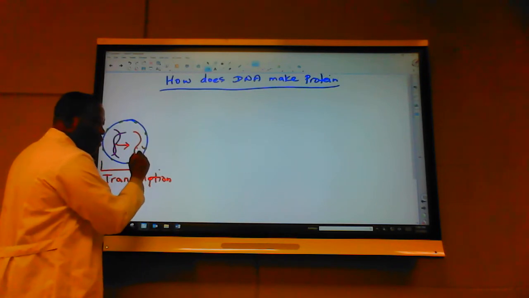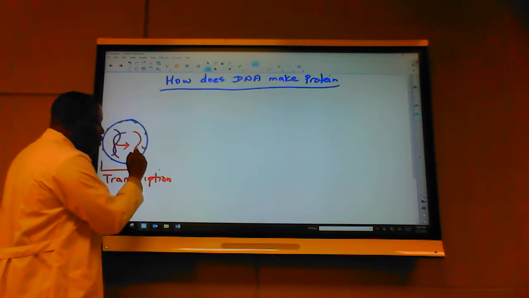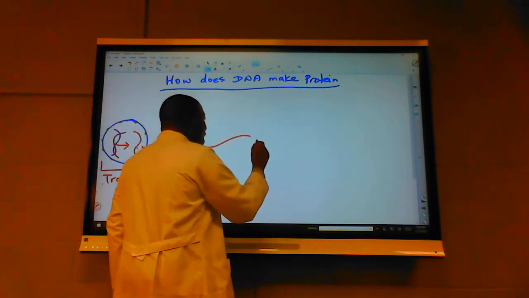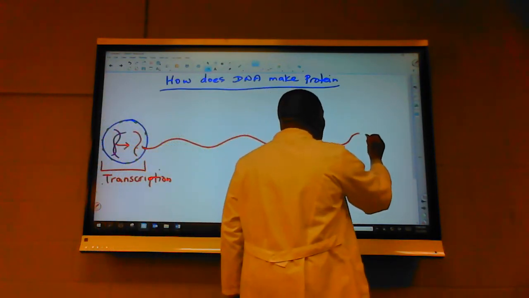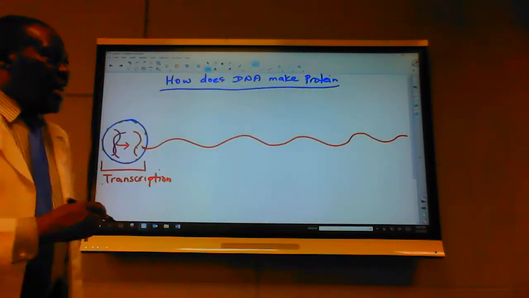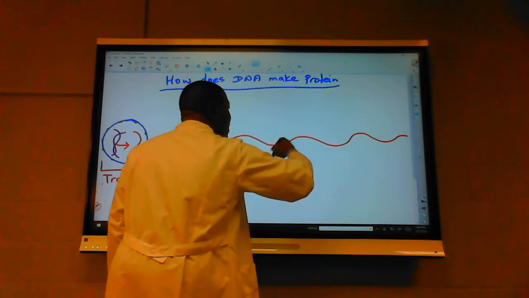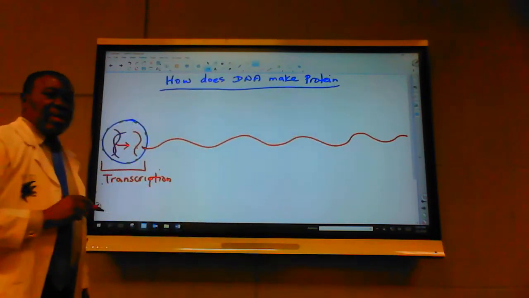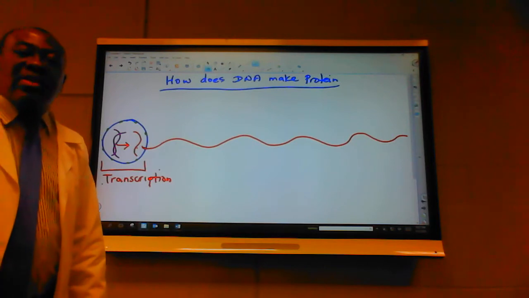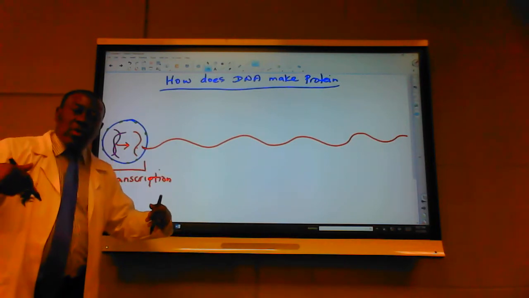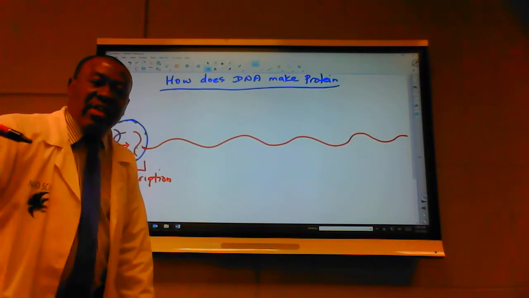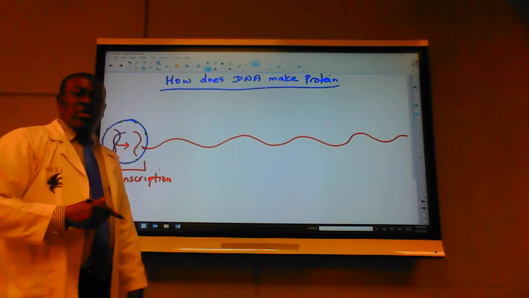Okay, here we go. 1, 2, 3. RNA out. RNA is going. And then it stops. So draw your RNA the entire way, scan the entire paper all the way to the end. So RNA is going. But remember, RNA is not going aimlessly. RNA has a purpose. The purpose of RNA is to carry the message in the form of a code.